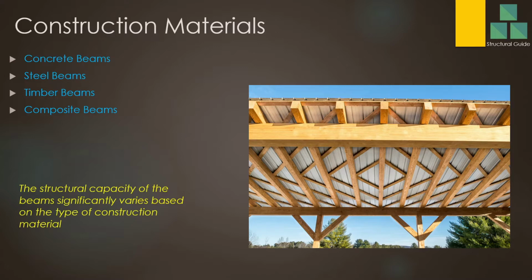Timber beams. Timber beams are basically used for timber structures. Those are not used together with steel structures or concrete structures. Timber cannot bear very high load. It's a lightweight material and also its stiffness is very low compared to other types of elements. So in timber structures mostly we use timber beams.